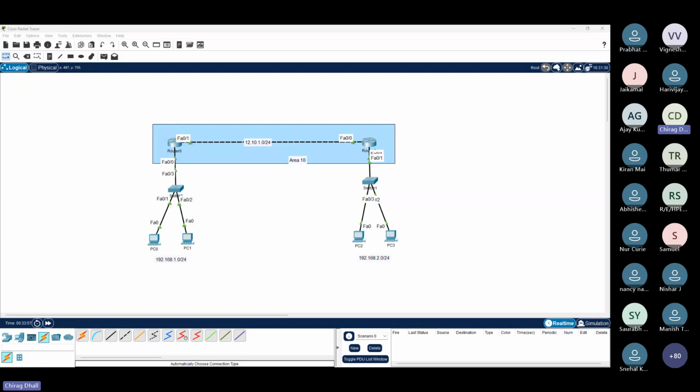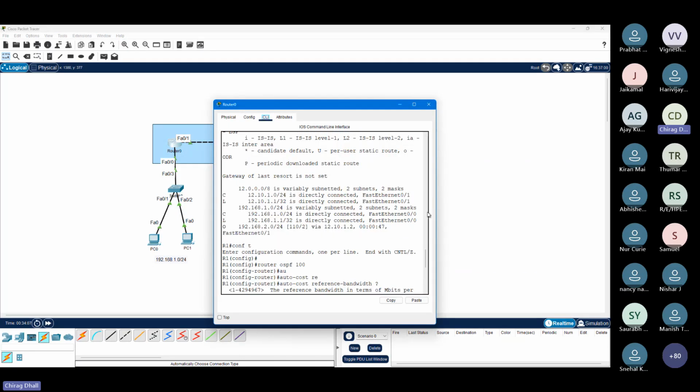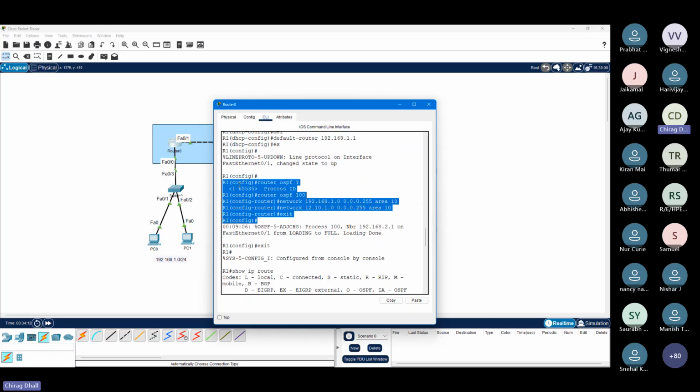Router ID is something we are yet to discuss. Don't worry about it. Just please practice the lab that we have discussed. Whatever way you like. If you like the way that we have tried here in the demonstration, you can follow this way using these commands. If you like the way mentioned in the lab guide, you can follow that one.